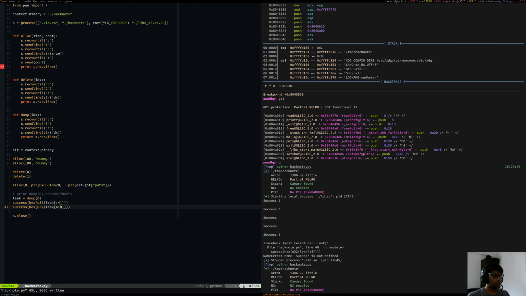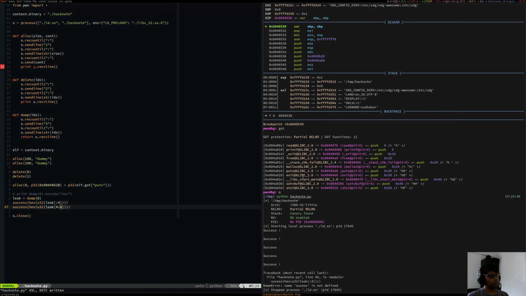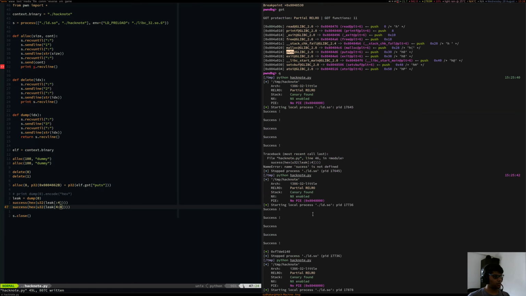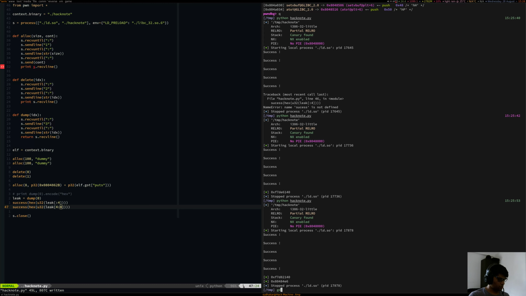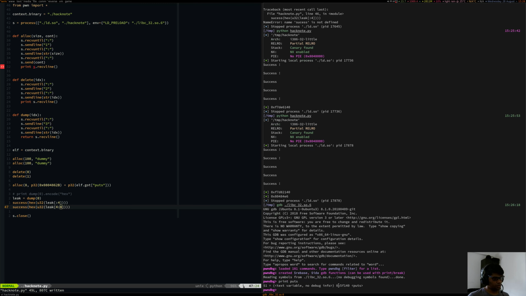In case of puts, it is followed by exit, but we haven't exited yet. So we have 804.884. Yeah, so this verifies that we are actually leaking puts in this case. And we can also print puts in this case. Let's match the LSB. So 140 and 140. Yeah. So in this case, that is actually puts.